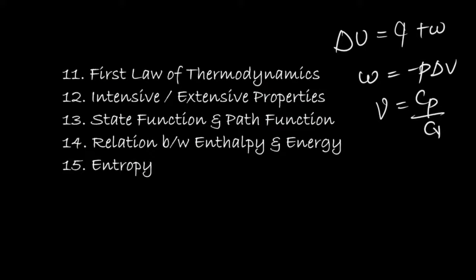Okay. Then the most simple questions can be asked from intensive and extensive properties. Once again, I'm telling you, independent of the system means intensive. The other one which is dependent, that is extensive. For example, temperature, pressure are independent of the system and size, which is intensive property. Directly proportional to the system, which is our mass, volume, energy, enthalpy, heat capacity. These are our extensive properties.